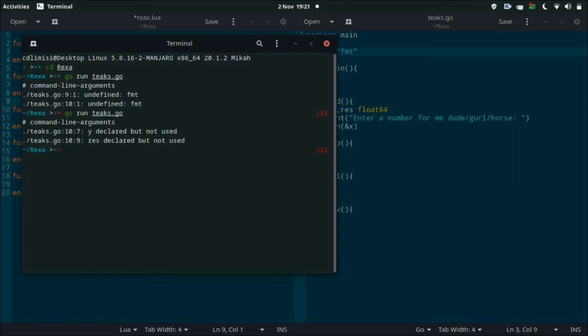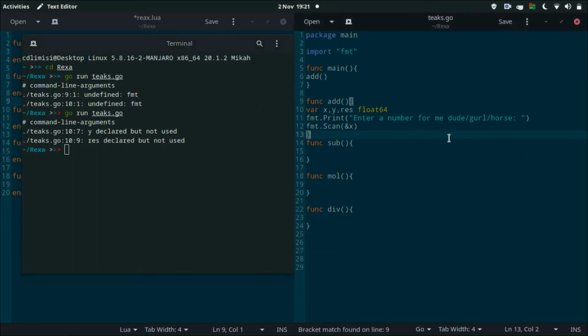Why? Oh yes. Another error. You cannot just declare a variable and not use it. So let's finish this program up. We'll ask them to enter another number because we need to use those variables. Number, dude, or girl, or cow.